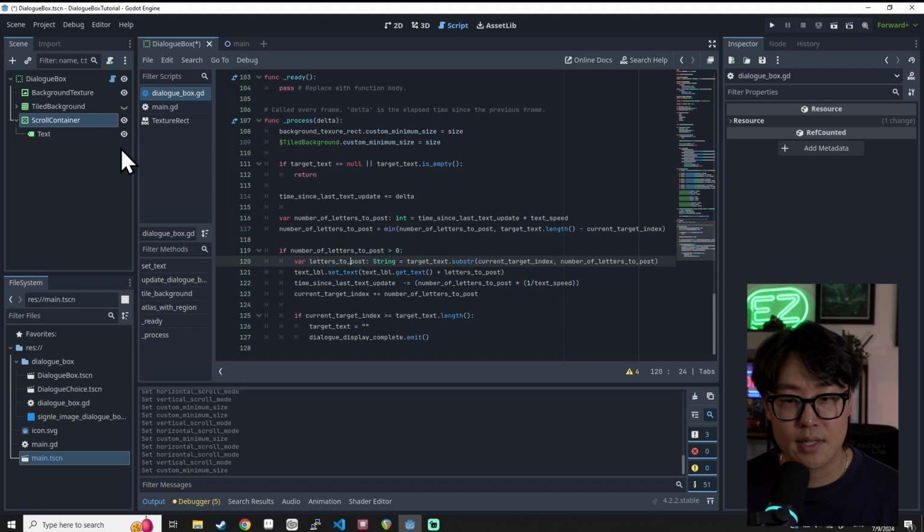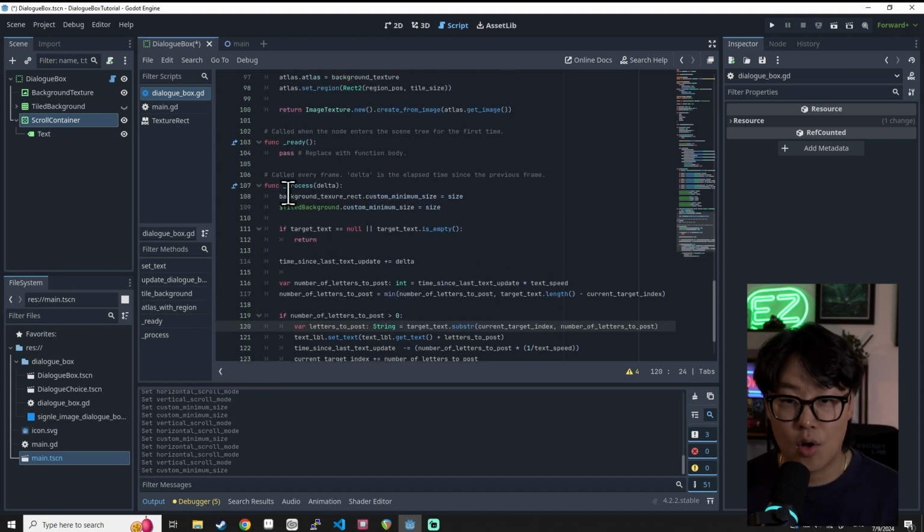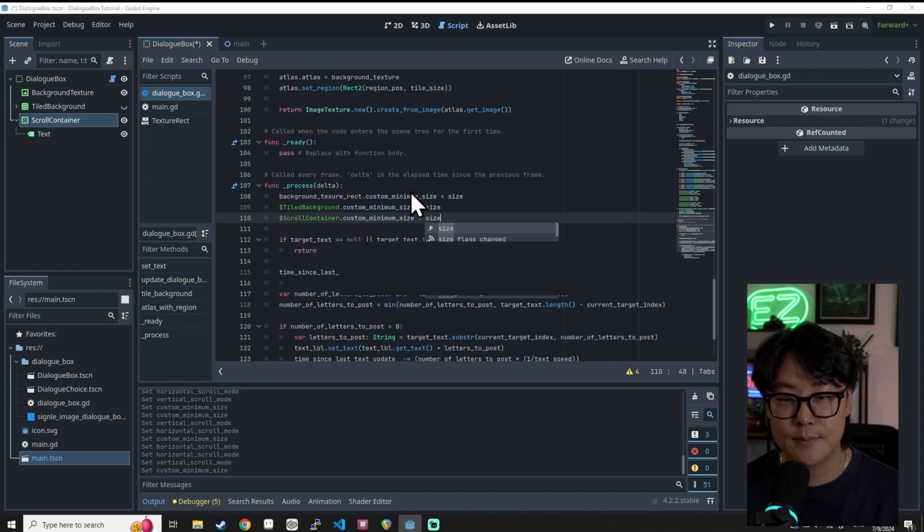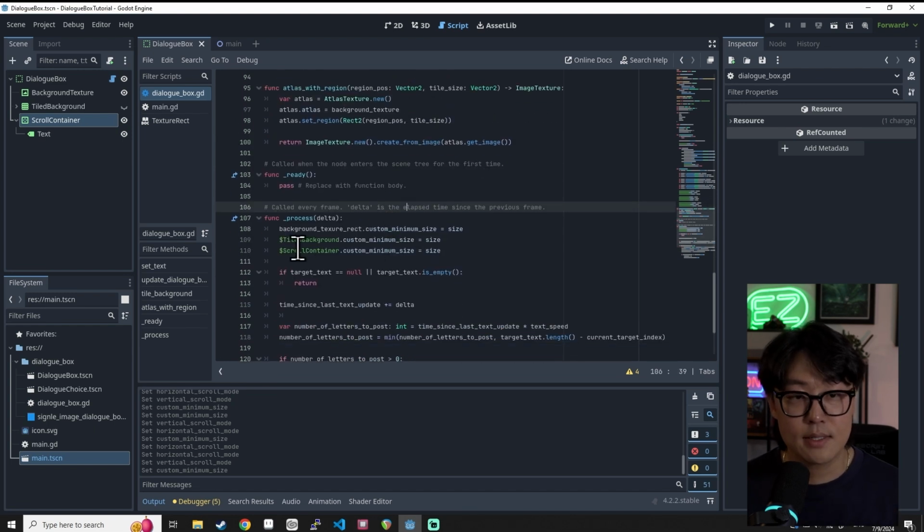I'm going to go to the dialog box script real quick. And on the process, you see all the size control here where I'm doing it to the dialog texture, tile background. So over here, you want to do that to the scroll container as well. I'm just going to drag and drop the scroll container and say custom minimum size equals size on every repeat.